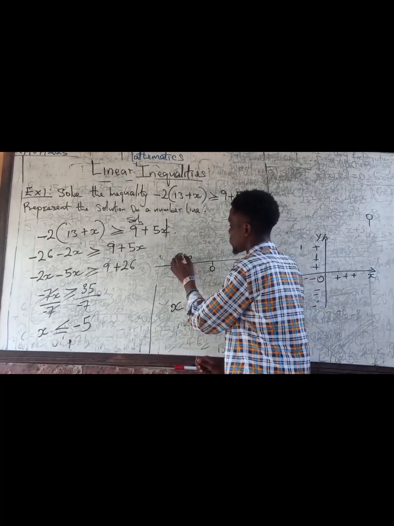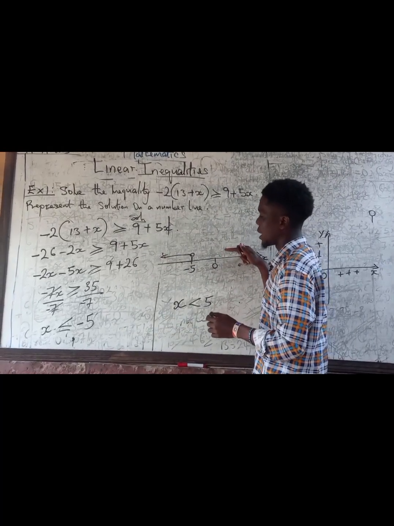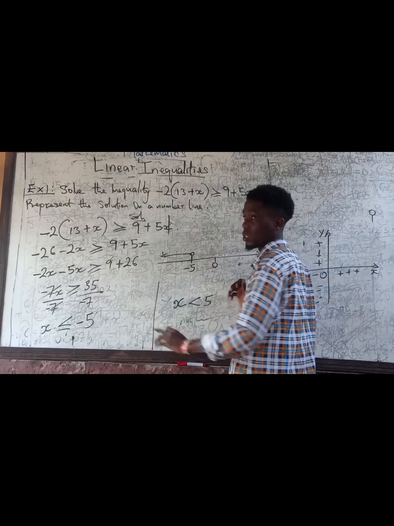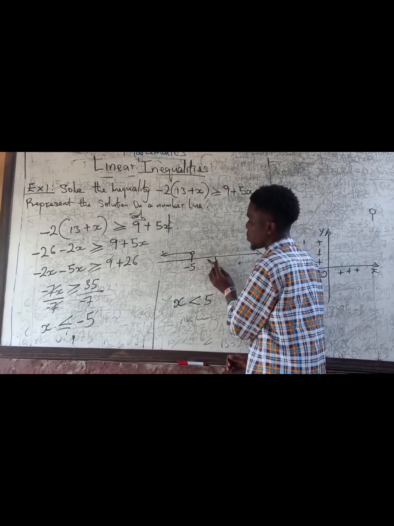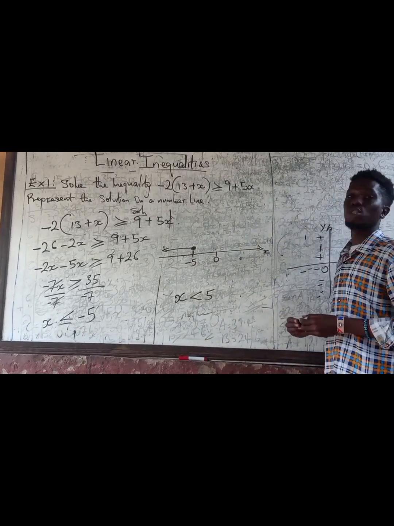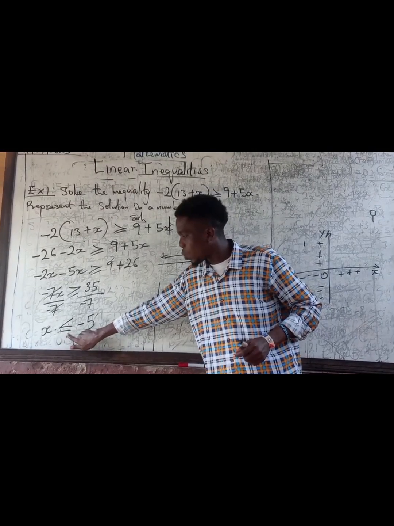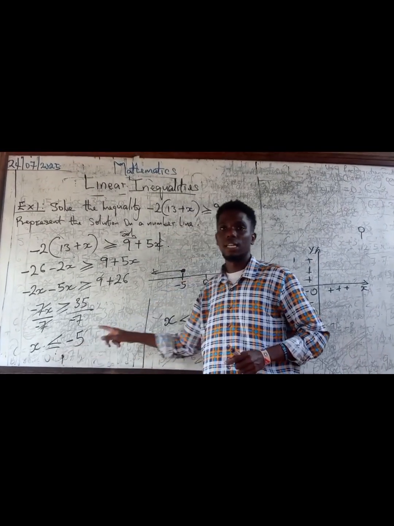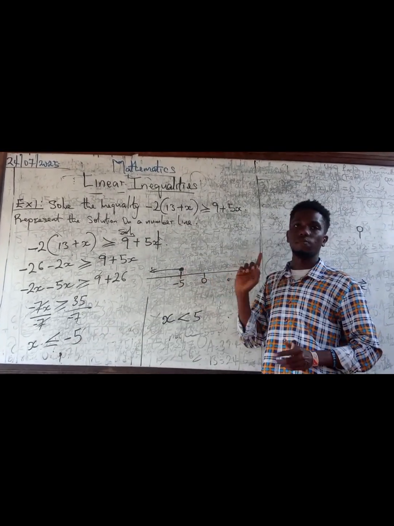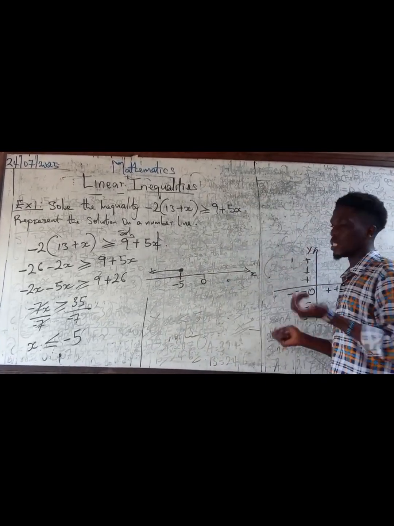So we're taking this direction. We're going to draw the arrow of the line in this direction, right? Because we're going this way. Now, I'm not going to stop here. I'm going to shade this, right? And why am I shading that? That tells you that -5 is included. Because if you have less than or equal, this equality sign here is the reason why we are shading this part. And that is how you represent it on a number line.